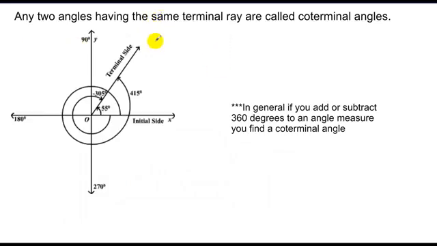Any two angles that have the same ending ray or terminal ray are called coterminal angles. So, as you can see, I've got a whole mess of coterminal angles in here. Here we have an angle of 55 degrees, which we obtain by rotating in a counterclockwise fashion. And that's a coterminal angle with negative 305 degrees.